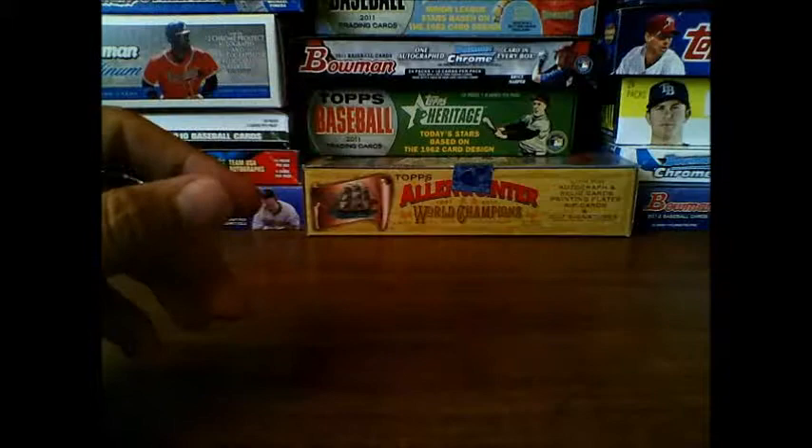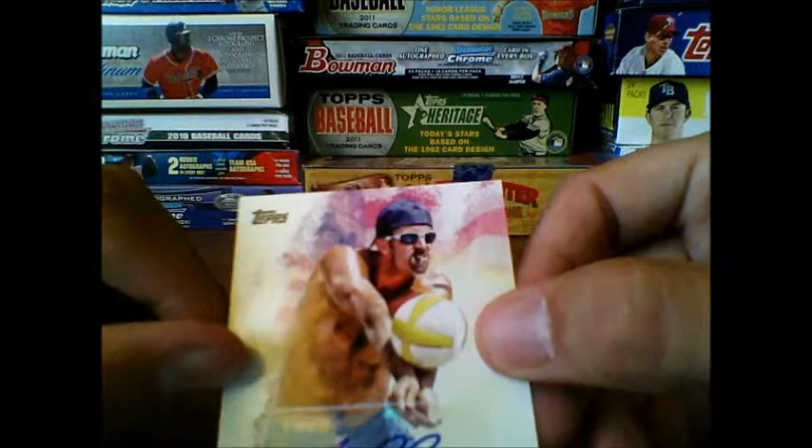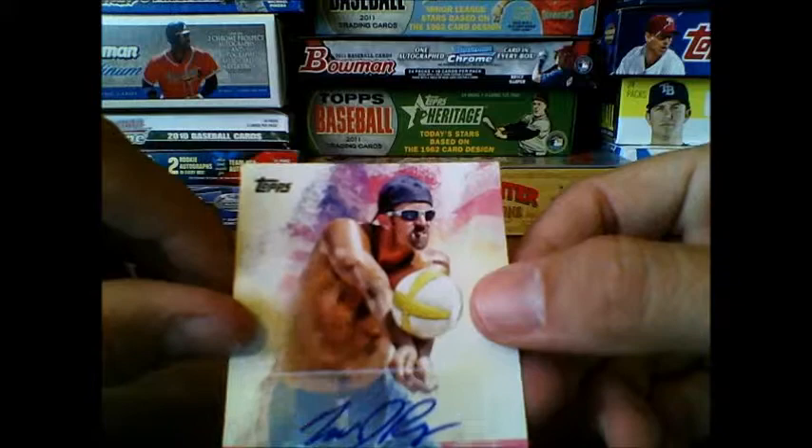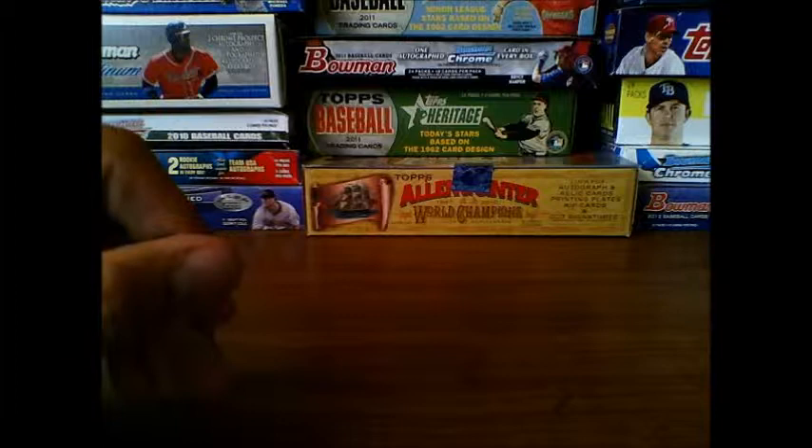Very nice — got myself a Todd Rogers beach volleyball autograph and I'm pretty happy with that. It's kind of cool about this set, it's pretty fun. It should be even more fun once the Olympics start and we get to see how all these athletes do. Being in the United States, I'm sure a lot of these guys are favored to win medals. So I don't want to brag, but go USA! If any of these cards look like something you want, feel free to contact me at HolyGrailSportsCards at yahoo.com or try my blog at HolyGrailSportsCards.blogspot.com.